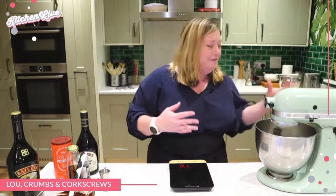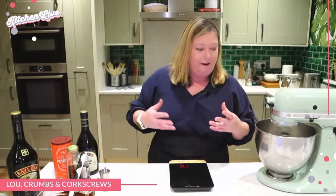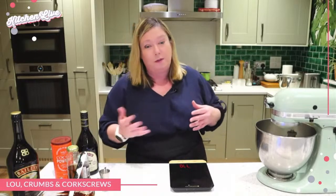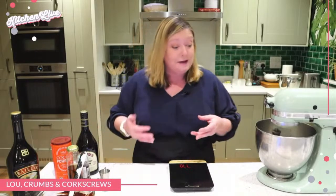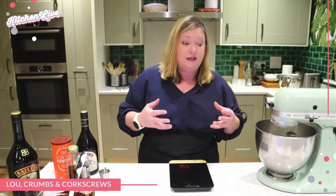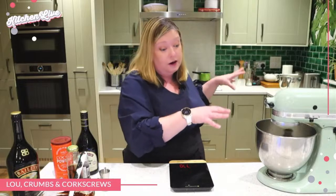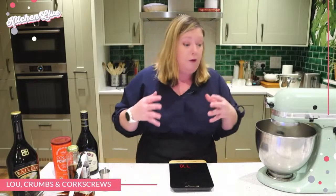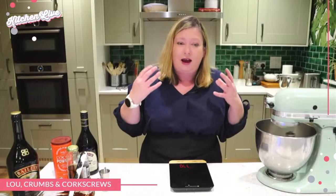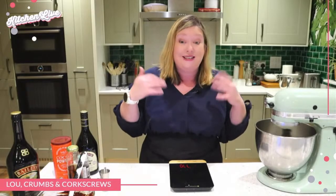The reason we're talking about the egg whites and the cream is that these are key techniques to this mousse. Like I say, it is easy. We've whipped some cream and melted some chocolate and whipped some eggs, really. But getting that light, fluffy, moussey texture is all down to those two whisked ingredients. You need to whip it and whisk it, but we don't want to over mix it. Over mixing it, we can take it too grainy, but also it can cause it to deflate.